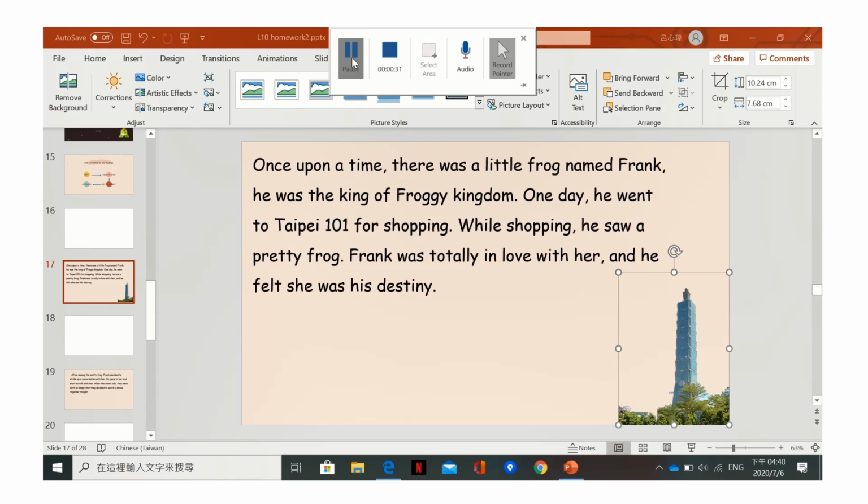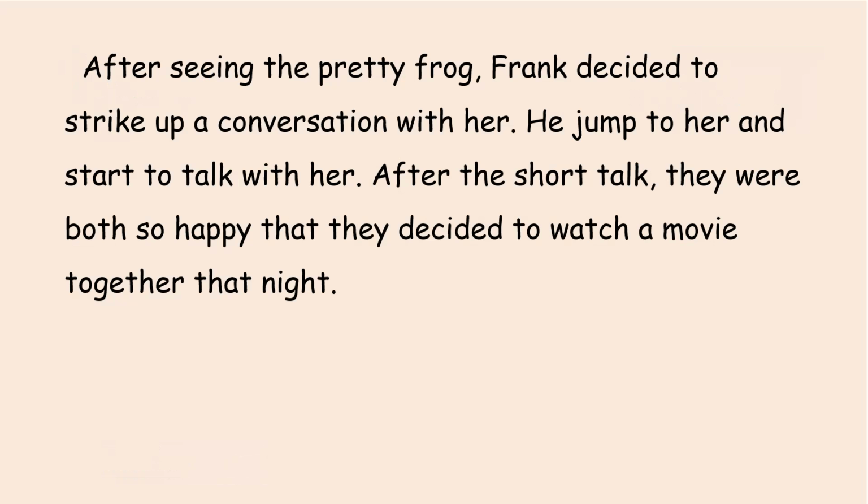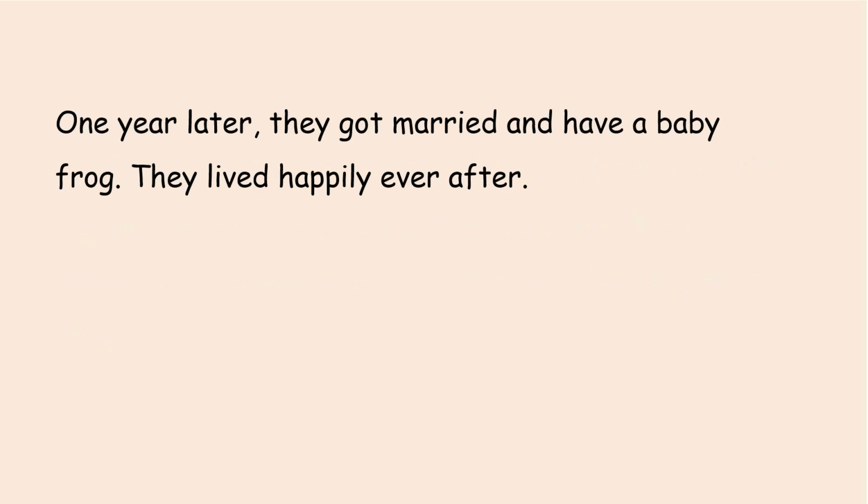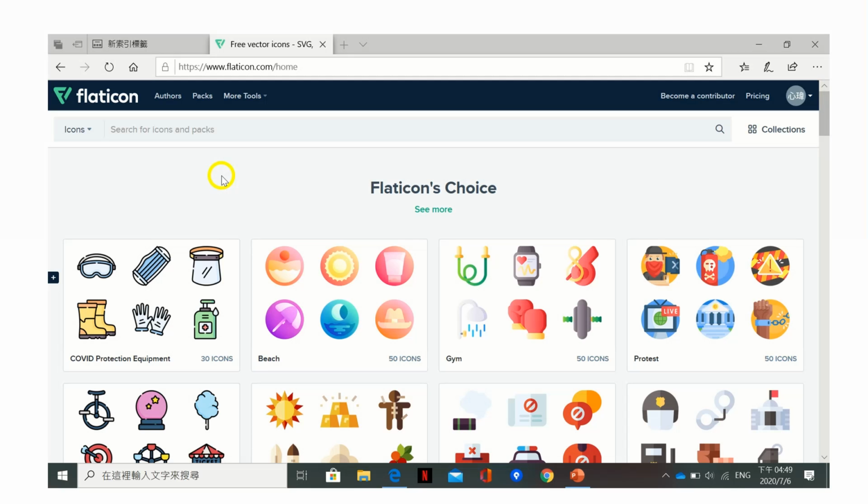Now, let's see my original slides in my 4th to 6th slide. As you can see, the slides are all so empty that it looks very boring. So now, let's see how I add things to them respectively. On the 4th slide, I decided to add an icon through the Flaticon website. And let's see how I did it through this video.